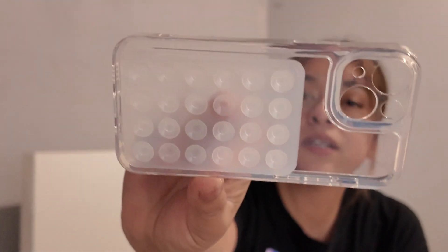So I ended up getting a little clear case for my phone that actually has these little section thingies, so I can go ahead and place it in the mirror. And I don't know, maybe do like a TikTok Live — I was going to say Facebook Live. Let's try it out. Oh, that's so pretty. Look at that. That's cute.